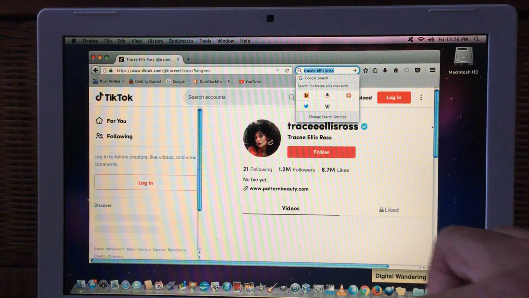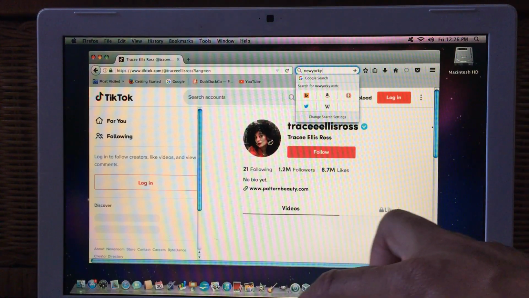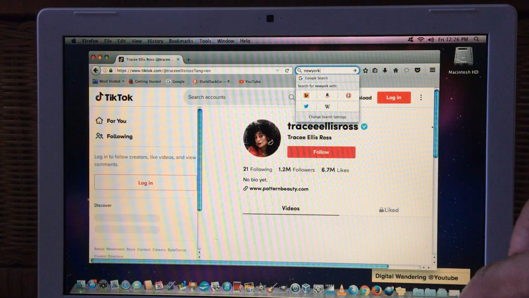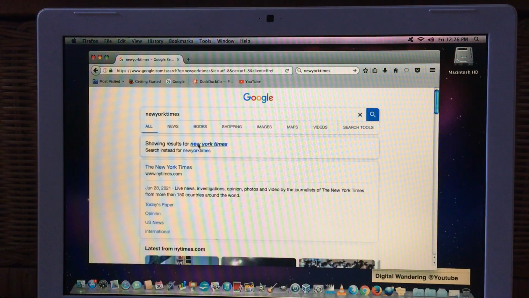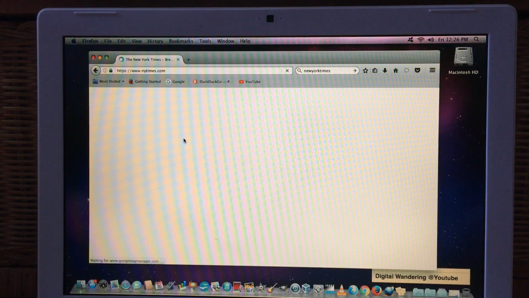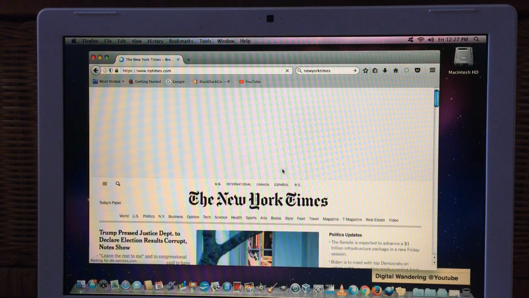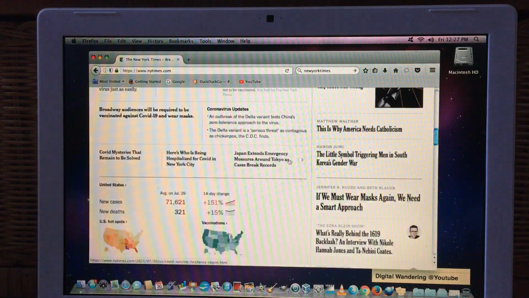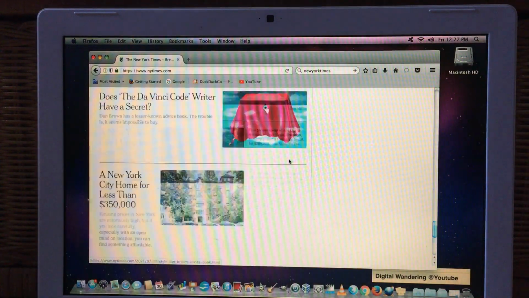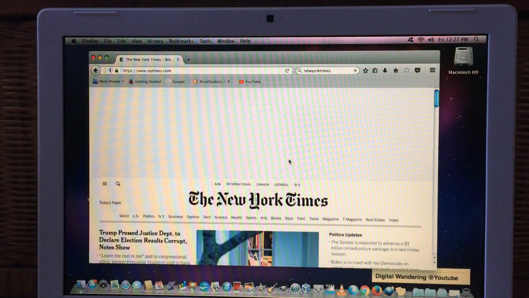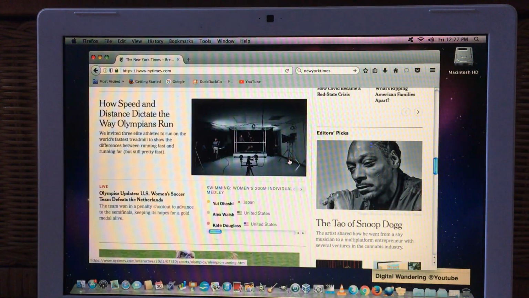Going back to Firefox, we're just going to look at the New York Times. And let's see what it does here. Front page is accessible, and we get most of the content.